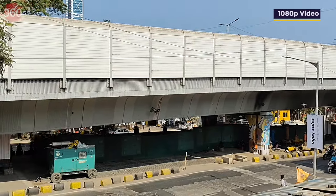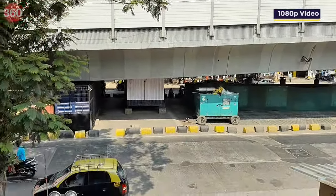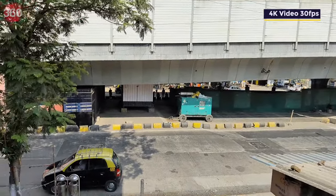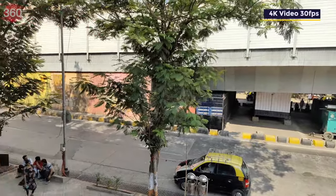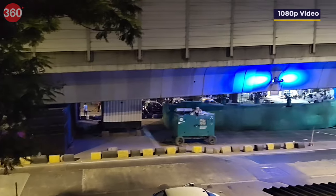Shooting selfies in daylight shows decent facial details but below average edge detection when using portrait mode. In low light, selfies are low on facial details and you will need to fire up the flash to get decent results. Video recorded at 1080p, whether at 30 or 60 fps, appeared scaled down, lacking resolution and detail. 4K 30fps footage appears too shaky when panning or walking around, but it offers the best resolution and detail. Low light video recordings at any resolution are too noisy to be usable.